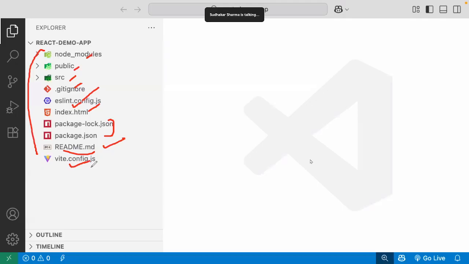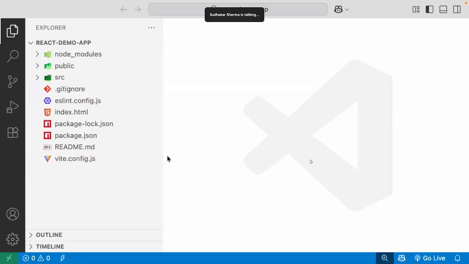viteconfig.js. So in your project, already you are using React. That is for front end. For back end, you want to use a separate framework. For testing, you want to use a separate framework. Then you can install them. After installing, they don't work by themselves. We have to connect them with our React app. All such connections are defined inside Vite. You can see here, for example, I will show you.